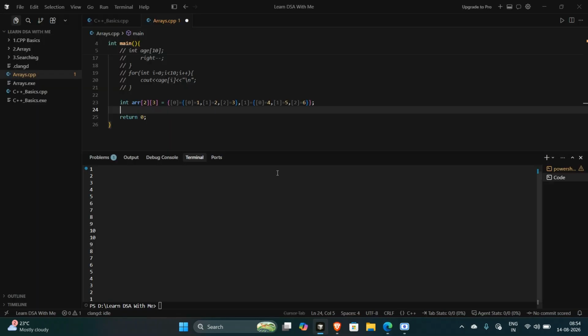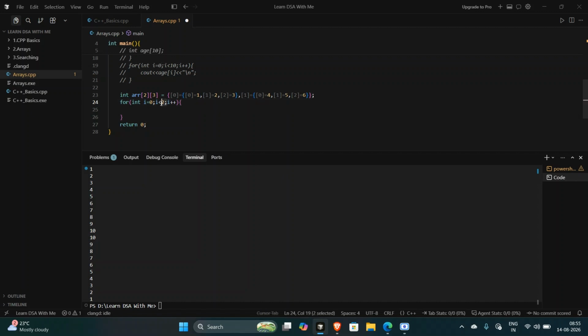We'll just print the 2D array for now. For printing a 2D array, we have to use double loops. I'll explain why double loops. First, I will write the first loop. Here you can see what will happen in the first loop.